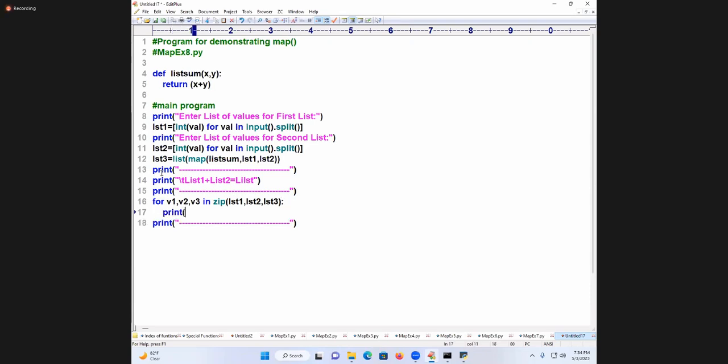Print of backslash t something, next backslash t something, backslash t is equal to, I say here, so is equal to, I'll write a dot format of V1, comma, V2, comma, V3. So let me take it more spacious here. Something like this I'm saying.